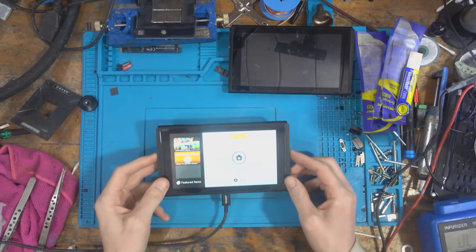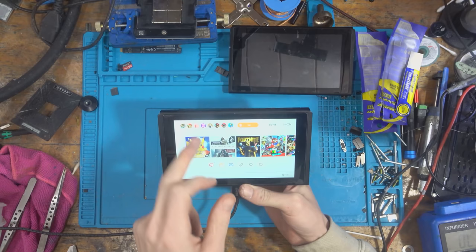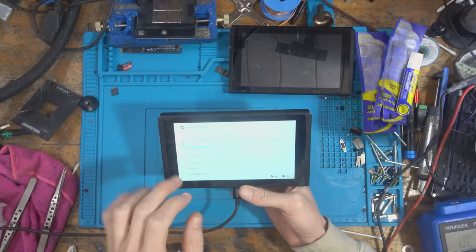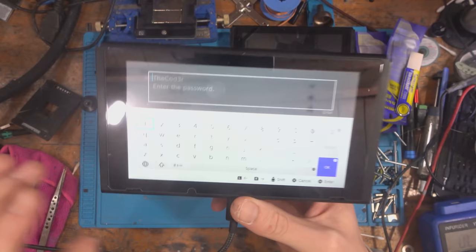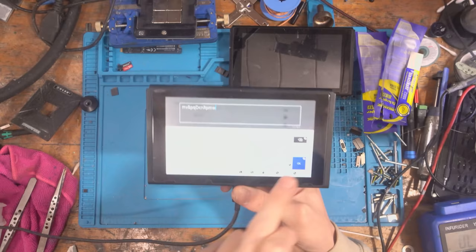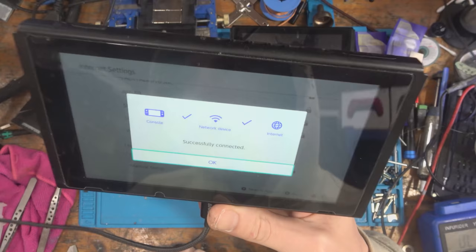Okay, this is charged enough to turn on. So let's just take a look. And as you can see, it's all the same Switch, all the same accounts on it and everything. Now, I did speak to the seller, and the seller said that they was going to get the parental controls removed. So, basically, I need to just log into the internet and see if they've removed it. I've sent him a Wi-Fi password. Don't worry, that password's not used for anything else. Connect to the internet. Reflections are awkward.